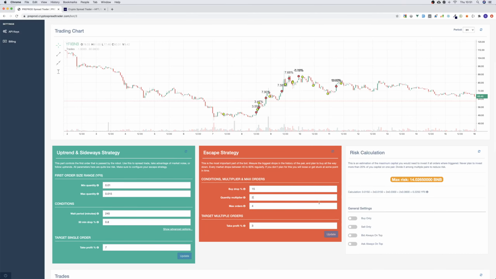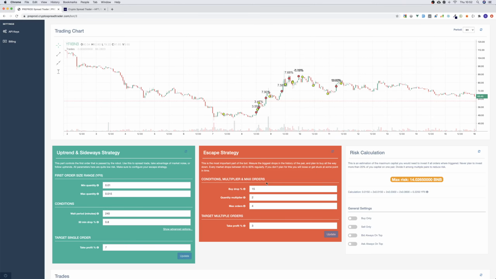So let's say here you buy 1, it goes down 15%, it buys 2, 2 times 1, and it continues from there another 15%, then it will multiply this quantity by 2, meaning it will be a total of 2 times 2, so 4. Okay, so the quantity will increase exponentially very fast.